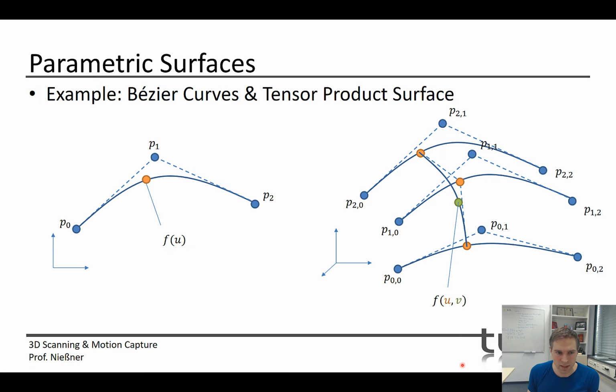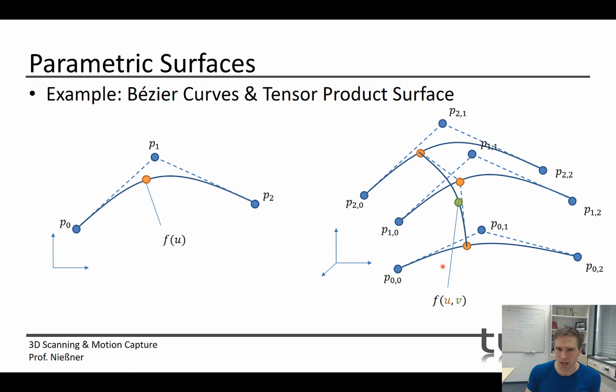Because now we basically say we have f of u and v, so u is the parameter of these curves in this direction here, and then the v parameter would be the parameter on this curve here, right? So this is called a tensor product surface. In this case, these would be Bezier patches. The idea is basically that we're first stacking a bunch of these curves, and based on the interpolating function of each of these curves, we define another function the other way, in the orthogonal direction, and then we obtain this tensor product surface.